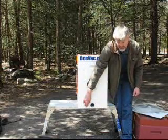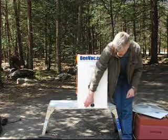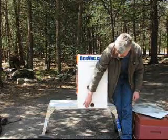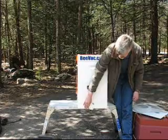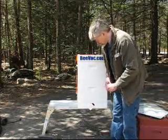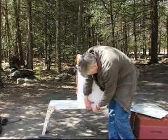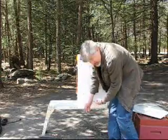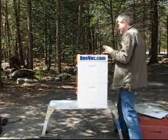I mean, you're not stressing them out. They're getting used to their new home. They'll actually, if there's any debris on the bottom board, a lot of times they'll clean it out. But give them a few days to get settled in, and then you obviously want to go back in and make sure the queen is laying. But what's nice, once again, about this design is you don't have to disturb them once you get them back to the bee yard. You just open the door and let them be.